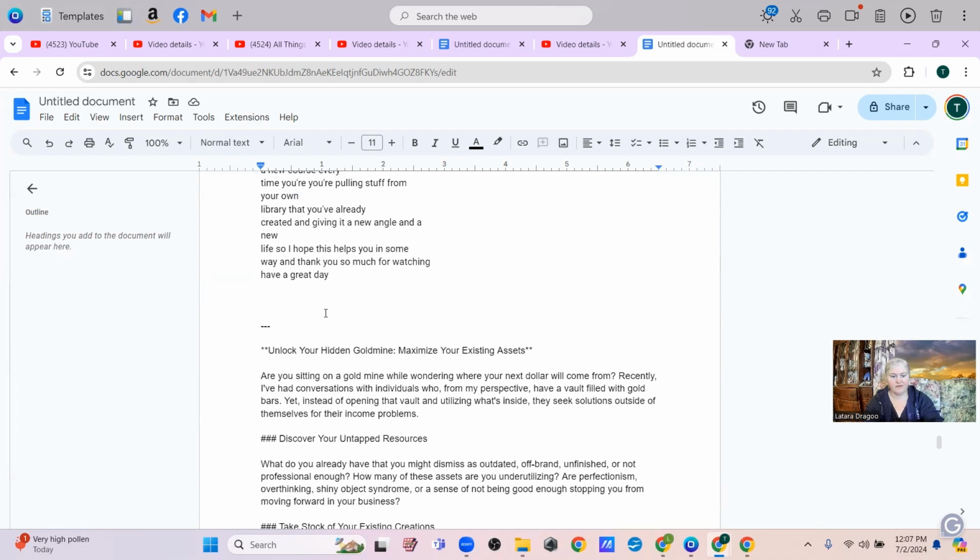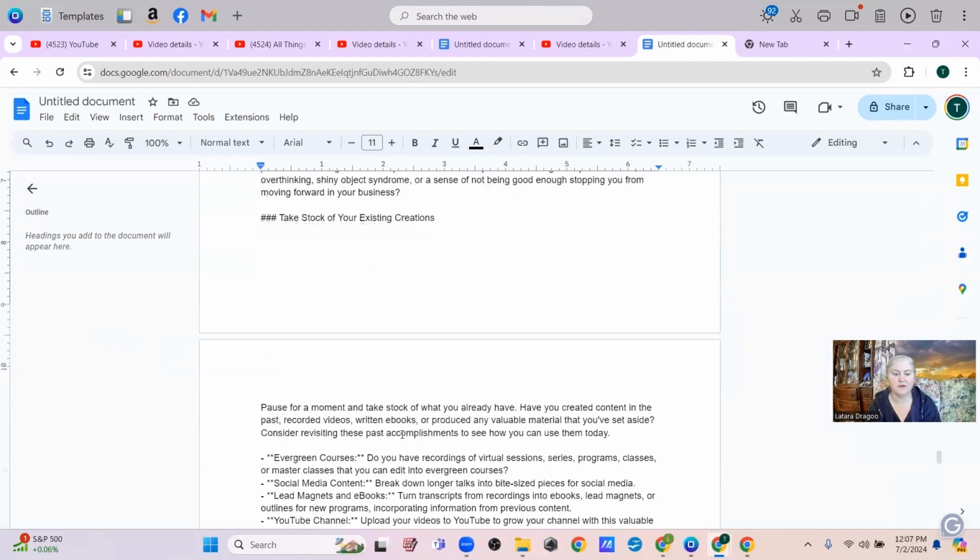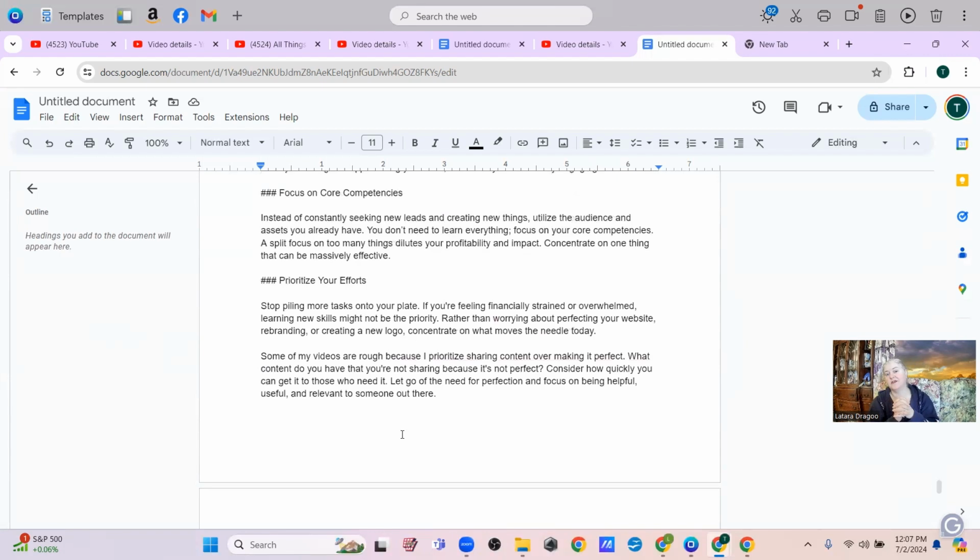So now you have the rough before version and then the ChatGPT version. I wouldn't say this is the final version just yet, because there's a couple of things that you still have to do to this. Okay. So now you have something that you can post as a newsletter on LinkedIn from this, right?